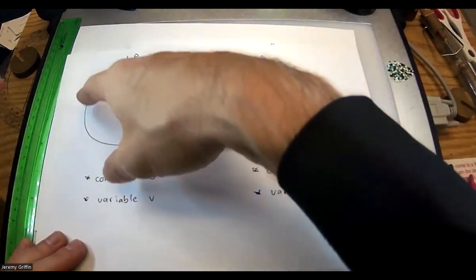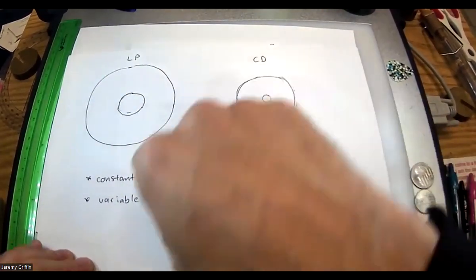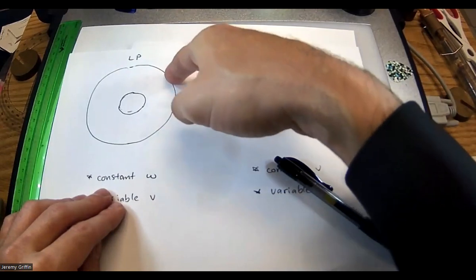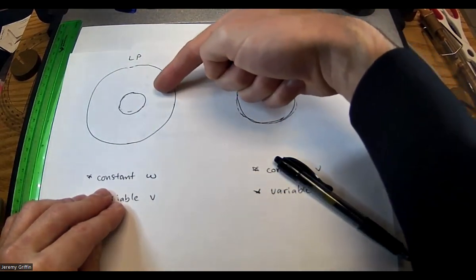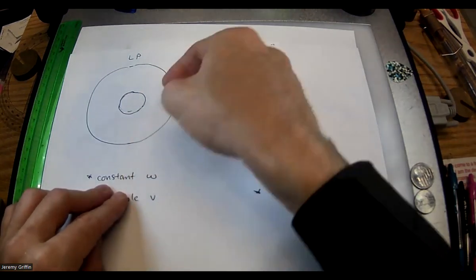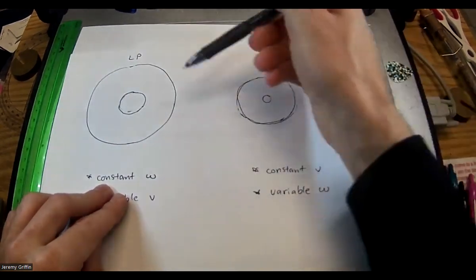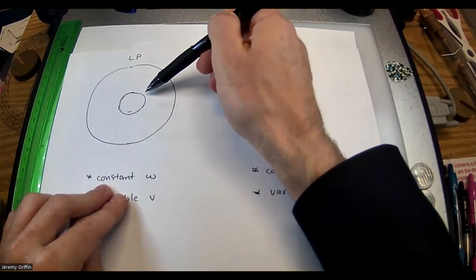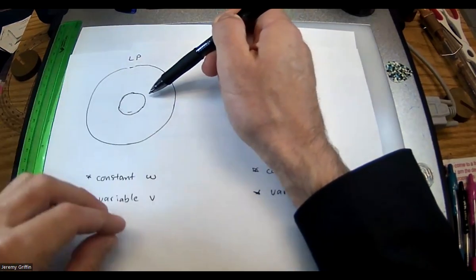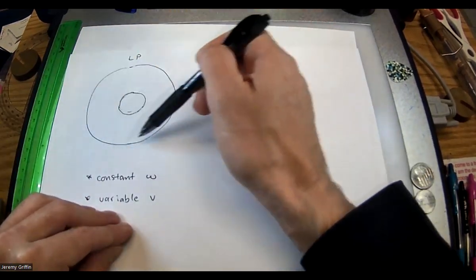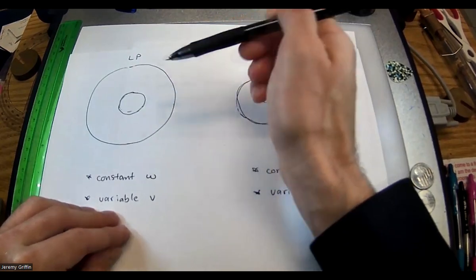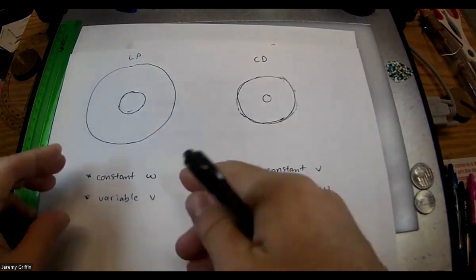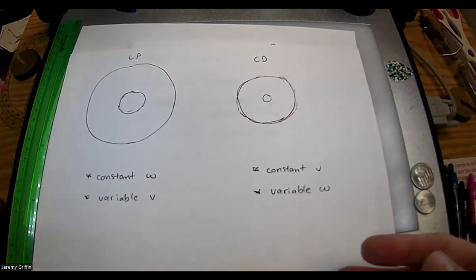Now, the way the mechanics make this work is that the disc would rotate at a constant angular velocity, so it would turn at a constant rate. The groove would spiral slowly in towards the center, so the needle will move. But if you have a constant angular velocity and a changing radius, the needle starts out on the outside edge and moves towards the inside over the length of the disc. By the time you get to the middle, one turn covers not as much circumference. On the outside it's a huge circumference, on the inside it's a small circumference for the same amount of time. What that means is the speed of the needle against the surface is actually variable. That's probably the easiest way to manufacture this, going back into the mid 20th century.